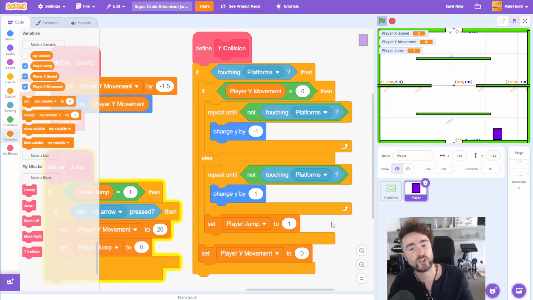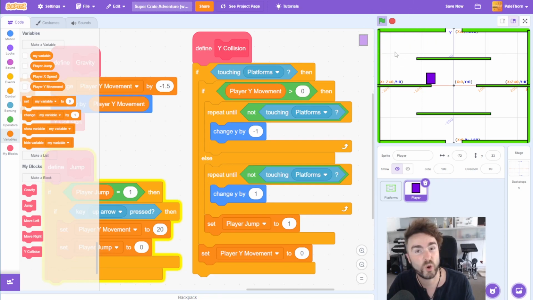Now, there are plenty of variables that you want the player to be able to see, like the number of hearts your character has, or the number of points, or any number of other things. But we don't want the player to see these variables, because it's not really useful information to the player. We need the variables to be around, but we'd much rather they just sort of existed in the background. So, to do that, all you need to do is click on these little ticks here, and those variables will no longer be visible when you're playing the game. And if you ever need to see them again, maybe you're implementing some code and it's important for you to see what the variables are doing, you can just tick them again to check and see how they're doing.